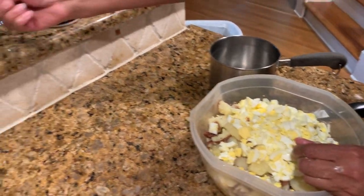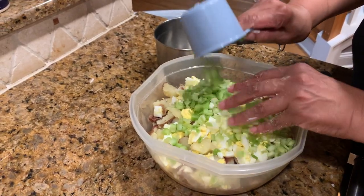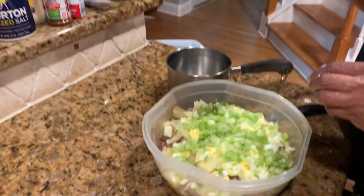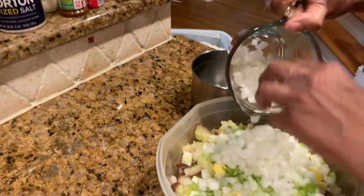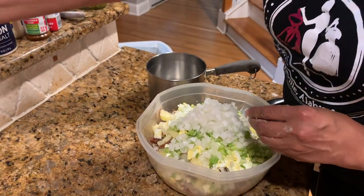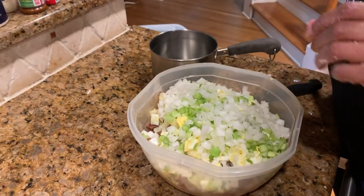And then you get chopped celery. And that's how much? About a cup. We're going to start with a cup. And we have like a cup and a half of onion. I don't think I'm going to use all of that onion right now. What type of onion is that? It is a sweet onion. I love cooking with sweet onions. So about a cup of sweet onion cut up.